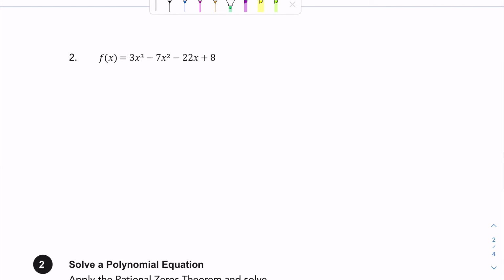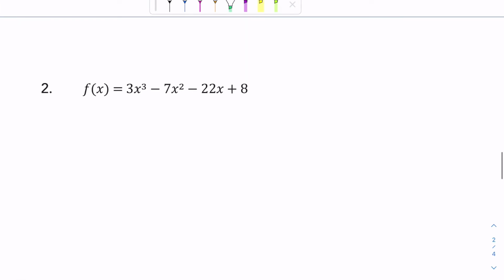For number 2, I'm going to start off doing this one with you, then you'll just watch me work through all the synthetic division. That way I don't have to talk about the answer completely. And then I'll explain the answer once we get to the end. To start with, we need to first check to make sure we have all of our values, which we do. Next, we need to find our values of P and Q. Just remember that your P value is this, and your Q value is this one here.